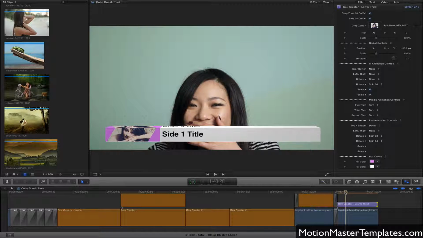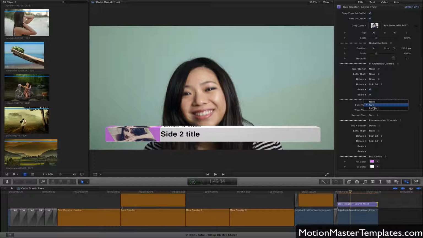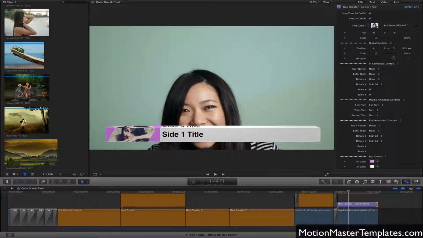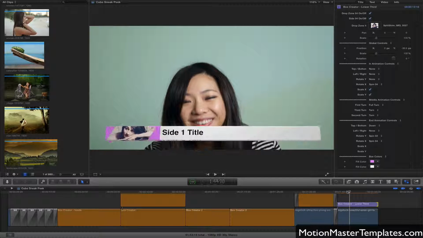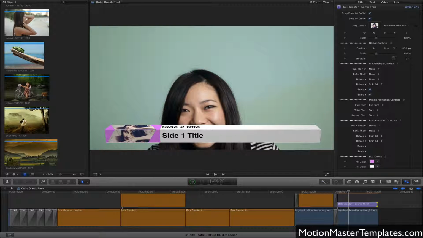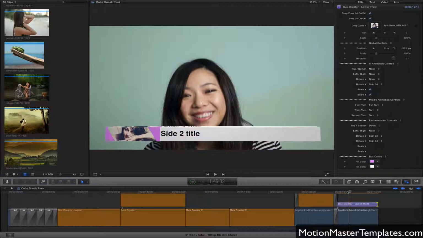So if, for example, the first turn, I can have it turn like that, or I can have it do a full turn. So what it does is, it turns one full turn to the other side, bam. So it does a full 360 turn. So instead of just going to 2, it actually keeps turning until it comes back to 2 again. So that just gives you a little bit of different variety to it.